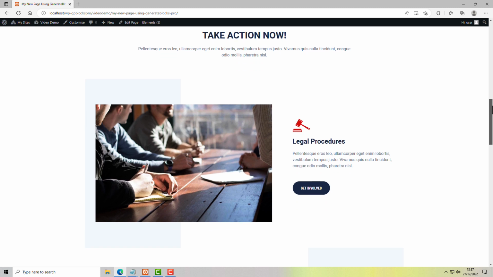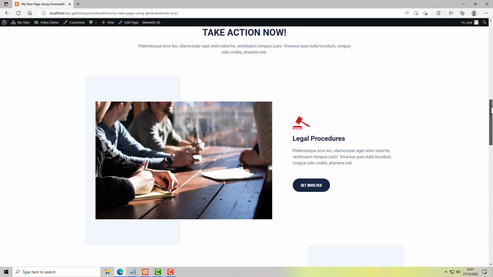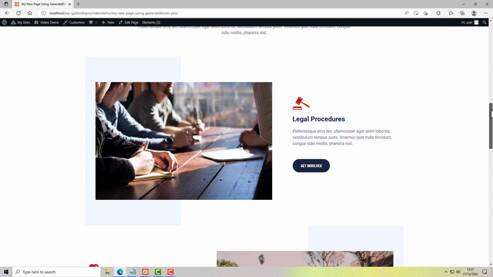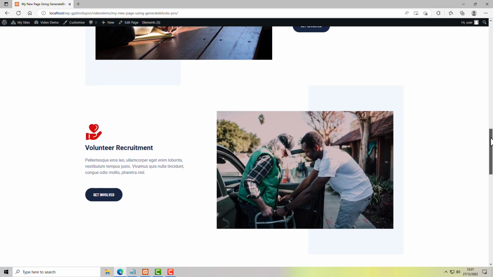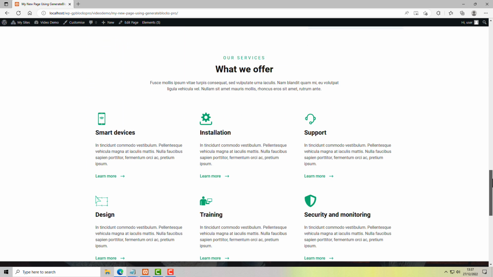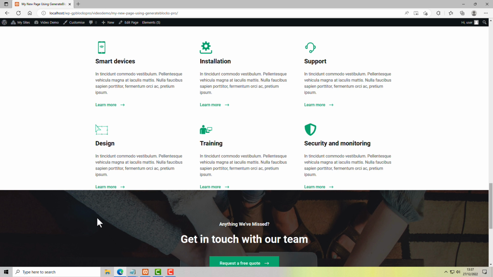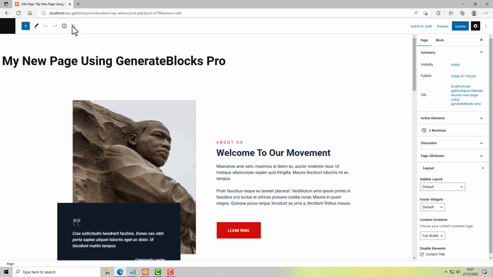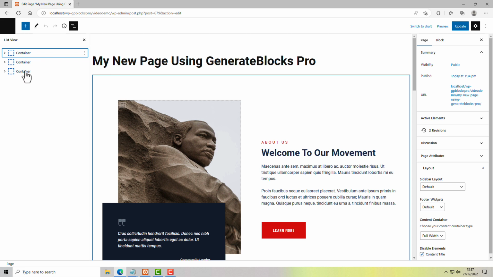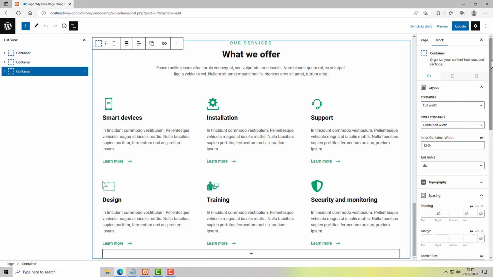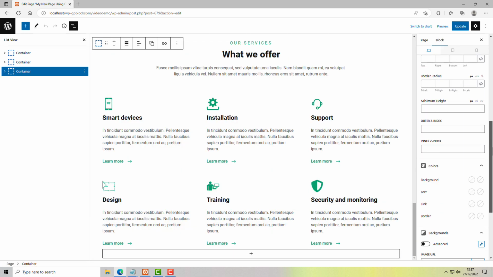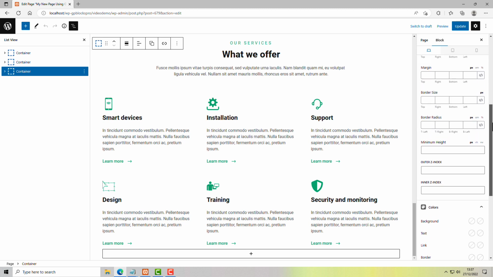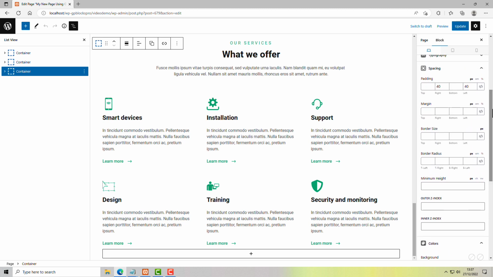And you could just edit these images. You can replace the images, replace the text, replace the icons if you've got other icons you want to use. I'll have to put some space at the bottom of that, so I'll edit the page. List view, bottom container, and in the right hand sidebar I can add margin or padding at the bottom.